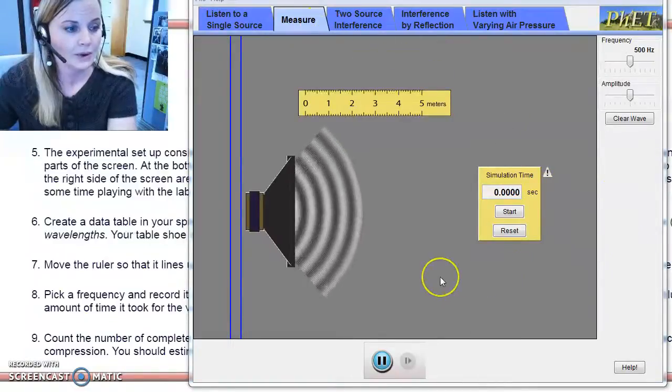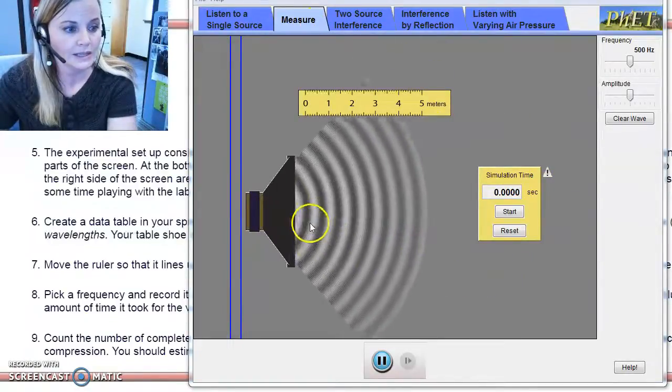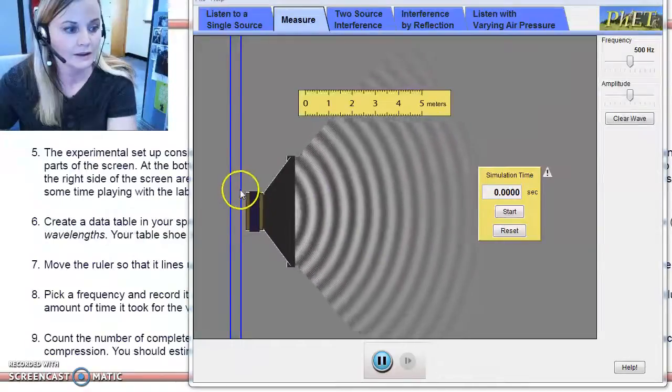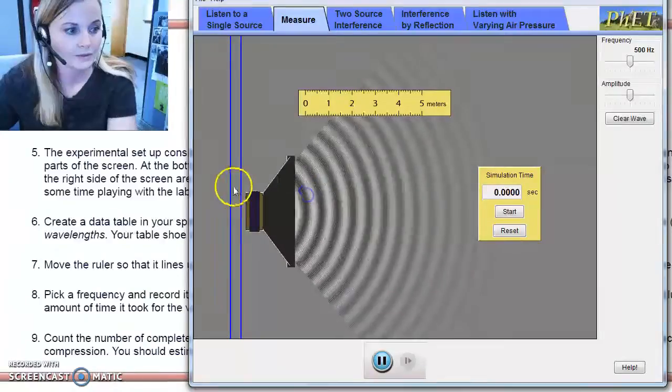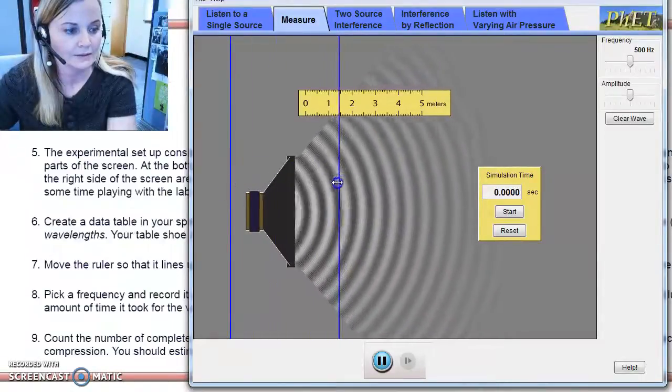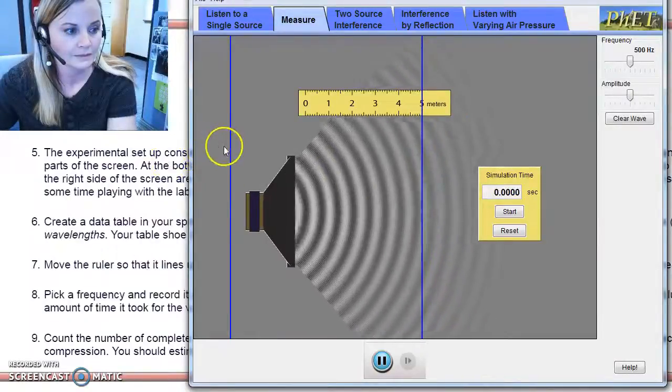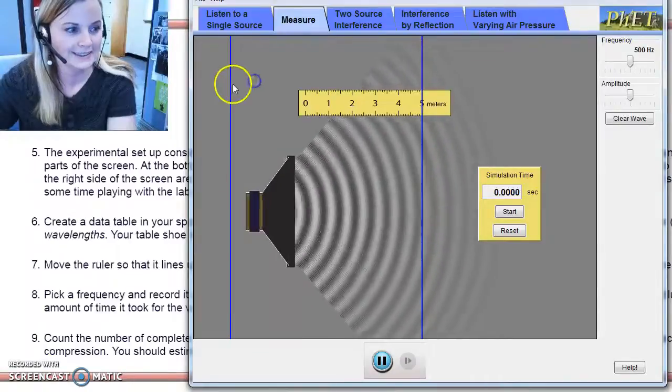Okay, so what we're going to do here then is, you can see these waves that are coming out. You can click and drag these blue lines. Can't seem to catch this one.